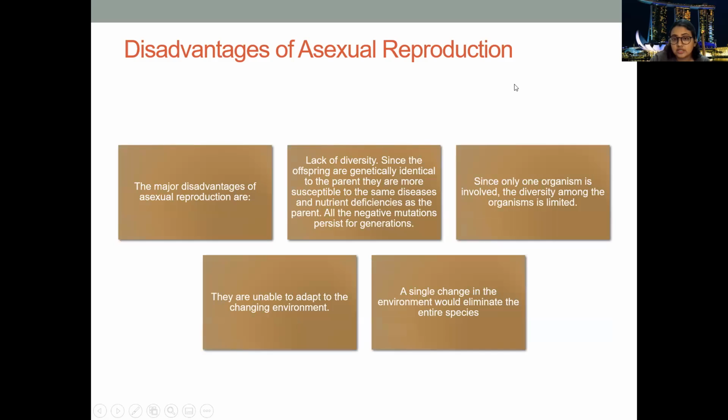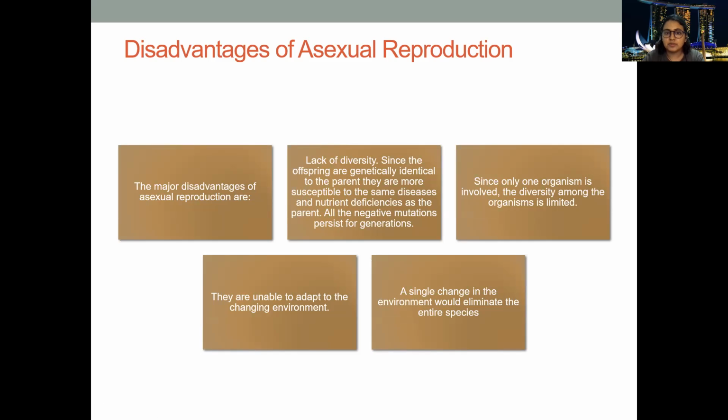So what are the disadvantages of asexual reproduction? Obviously, lack of diversity. Why is diversity needed, why did evolution choose sexual reproduction over asexual reproduction? Because our environment is ever changing. To cope with that changing environment, organisms also need to develop new characters. So there is a struggle for existence, and the stronger one will survive while the weaker one will be abolished. That's why diversity is needed.